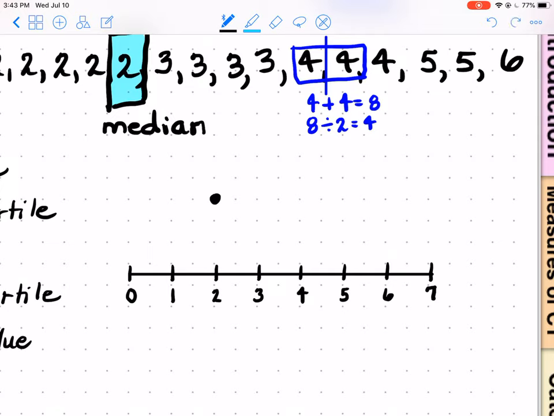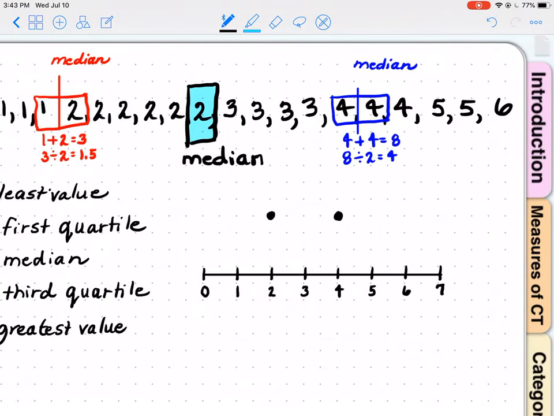Then we want to plot this 4, our third quartile, so I'll come over above the 4 and plot that one. And our red 1.5 is going to be between the 1 and the 2. It's not on 1, it's not on 2, it's at 1.5. That's why you need that space between them.